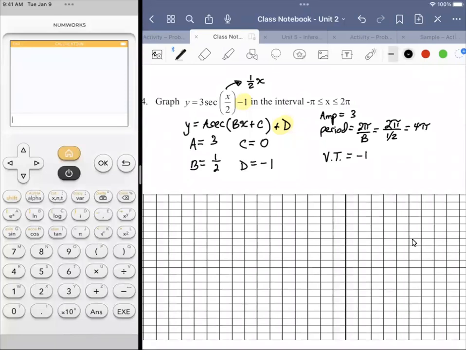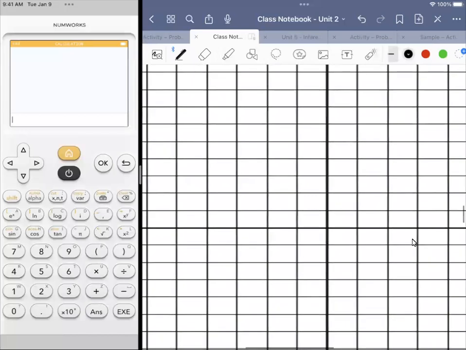All right. So now I need to go from -pi to 2 pi, and I have to also be prepared to shift it up and down. So my amplitude is 3, and I need to shift down 1 unit from there. All right, so labeling the vertical axis should be okay. We could just go by ones. Start off with that, and I'll add more increments if I need it.